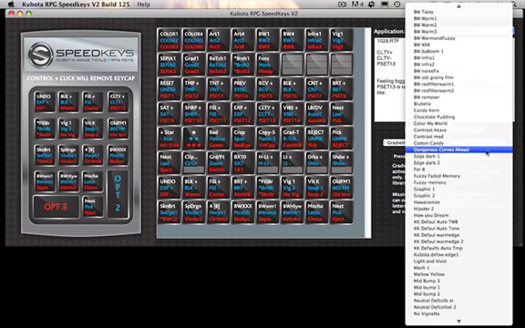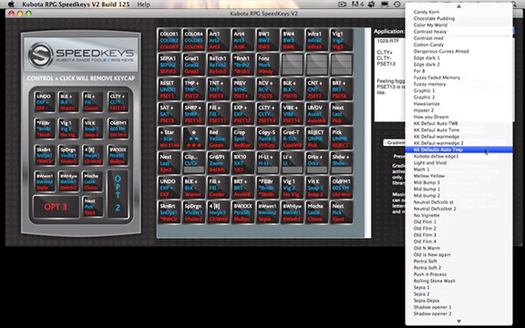There is one very important exception, though, that you need to be aware of. Your SpeedKeys V2 keyboard can only recognize presets that have numbers and letters only in their names. So if you have any other presets in Lightroom that have characters other than letters and numbers, they will not appear in this drop-down menu. So don't panic if you don't see them.